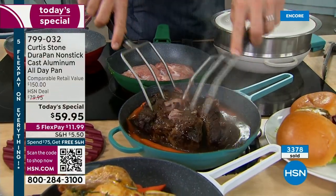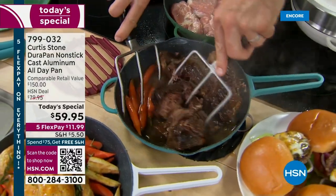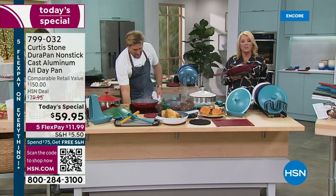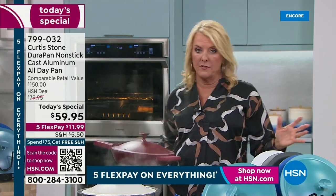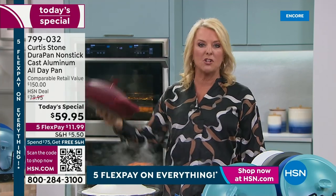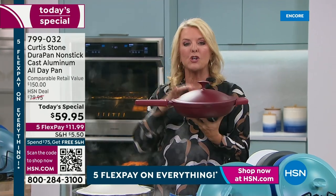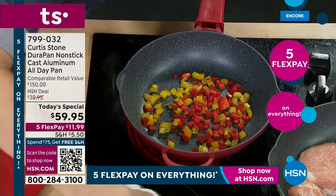When you see this — look at how simply and easily that beef pulls apart. Very juicy and tender — it's just falling apart. That's probably three pounds of beef. The cooking just could not be simpler or easier. A lot of you are asking about the weight. When you hear 'cast' you think heavy — that's the reason we don't have cast iron in my household; I physically can't pick it up and work with it. But notice I'm literally talking while moving this around. It's cast aluminum, so you get all the benefits of cast iron but none of the heavy weight. About two pounds without the lid, just a hair over three with the lid. Chef last hour put four of them on his pinky. The DuraPan nonstick is five layers — four times the strength of unreinforced nonstick. It's PFOA-free, which is a big deal.